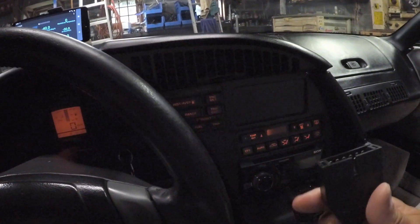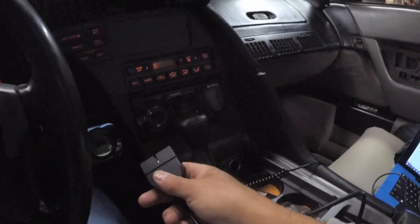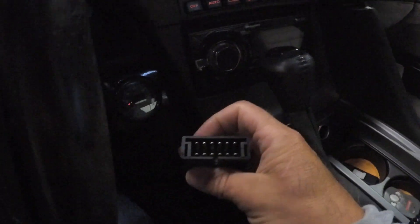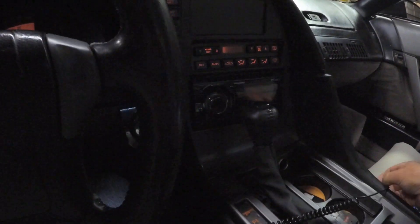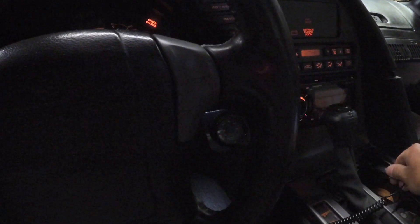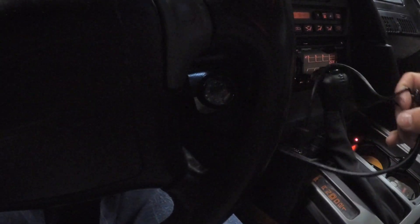I'll do a quick boot-up with it. Hopefully everything will connect right. With the 90 Corvette, sometimes the CCM doesn't want to play nice and you can have connection issues. The first thing you want to do is take that 12-pin connector, plug it into your OBD port which is usually under the dash. Then turn the key on and plug in the power. Make sure that red light is steady — you might have a bad cigarette lighter; mine is a little touchy.